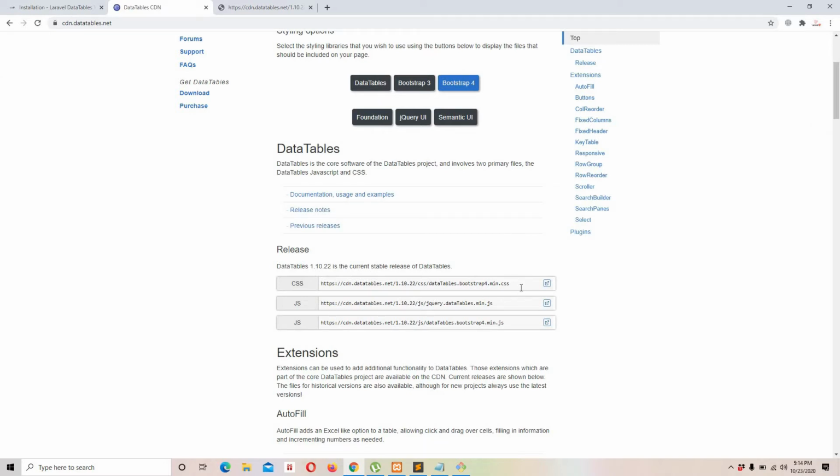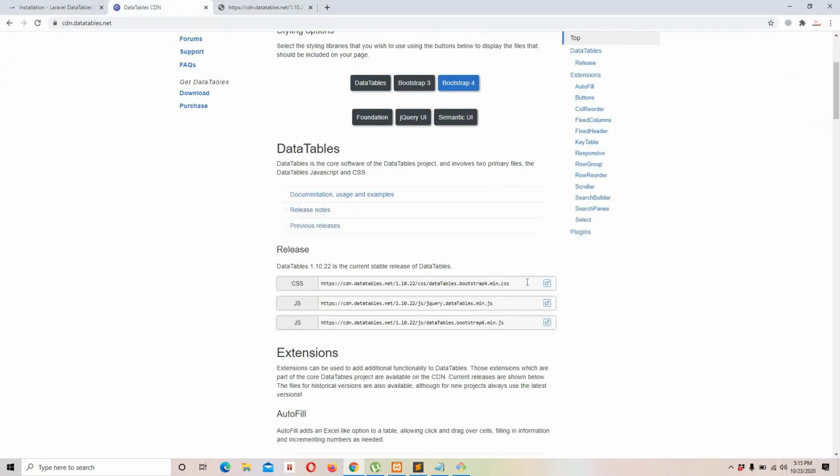Why? Because most of you guys have the internet, but sometimes I want to make a video but I don't have the internet. So what I'm going to do for that, I'm just going to copy this JS and save it in a file, and I will be using this CDN as a localhost file. Okay, so you can do that too, but just in case, to save some memory size or file size, you just need to include the CDN.